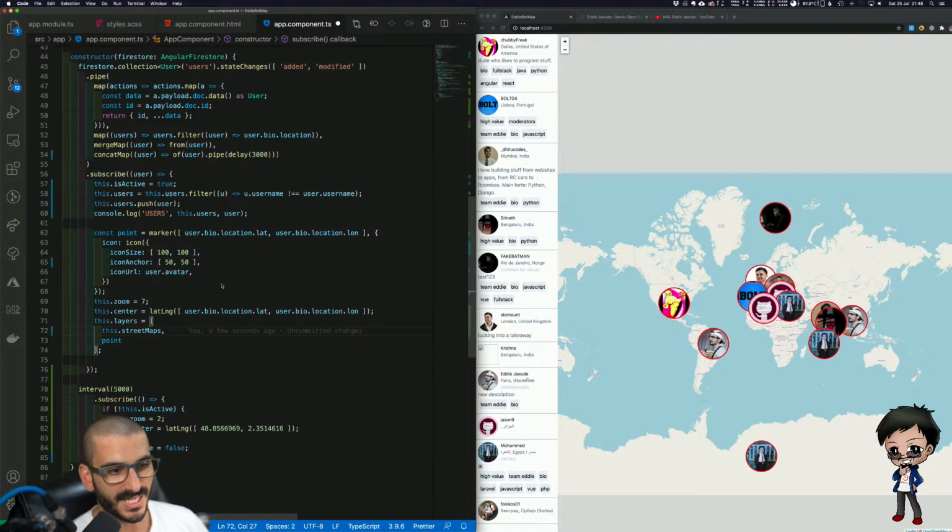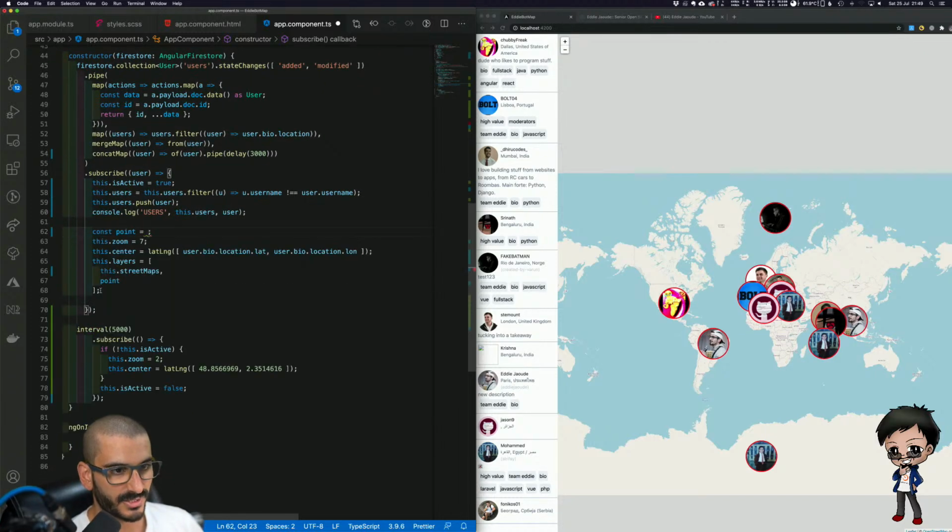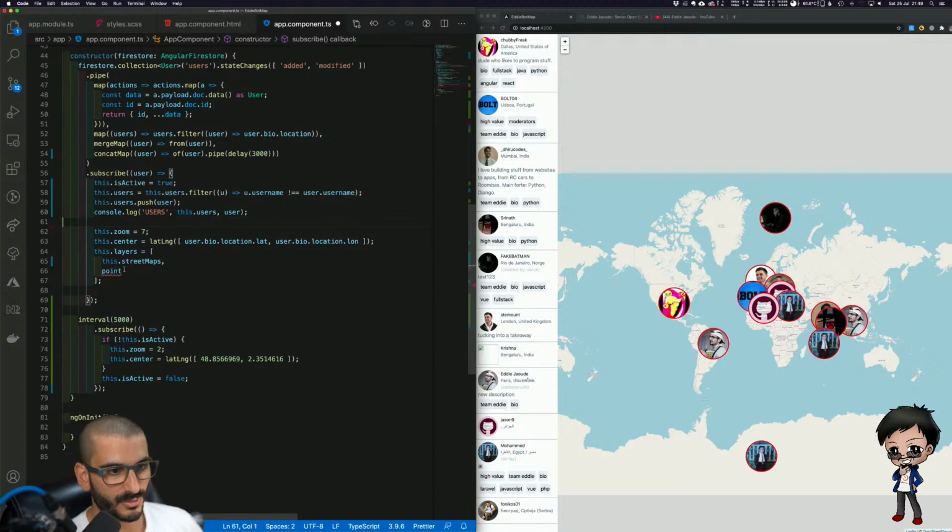So in addition to that, I want to add everybody. So I guess I want to create a point. I can put that in a function, I suppose, and you pass in that information. But let me just copy and paste it for now. Is point used in a few places? It's just used in this place. Right, so if I just grab this code and actually remove point, I don't need that constant anymore.